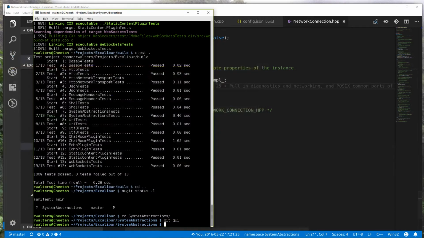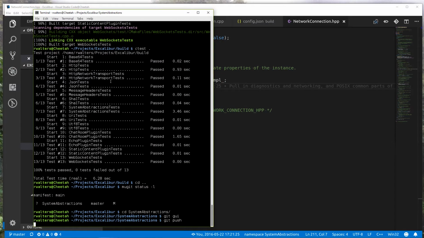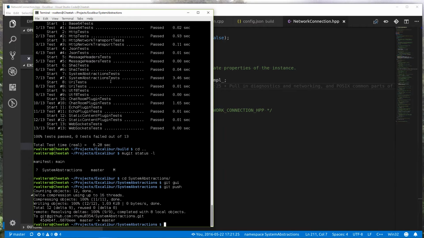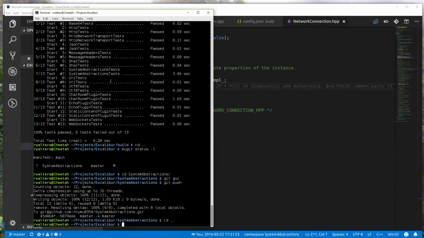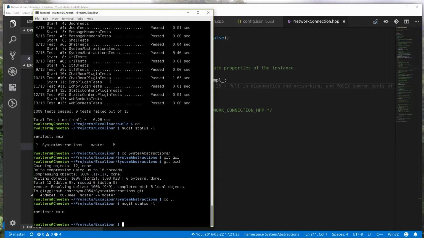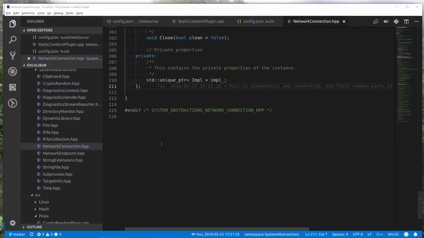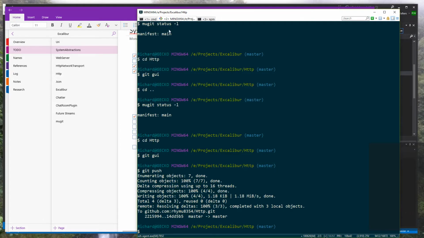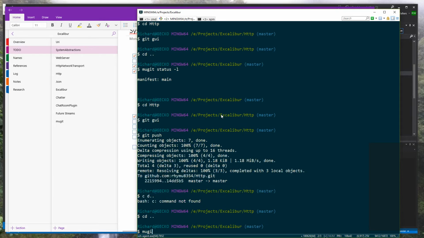All right, so I'm going to wrap this up soon. Just pushing that, and okay, I'm done with Linux for now. I'm going to exit that out. I'm going to pull it. Hold on, I forgot to close this one. I'm going to pull it back in to Windows, and then build it one more time to make sure we're good.